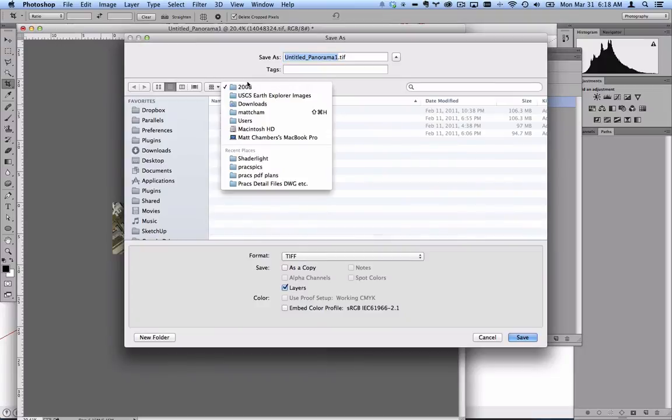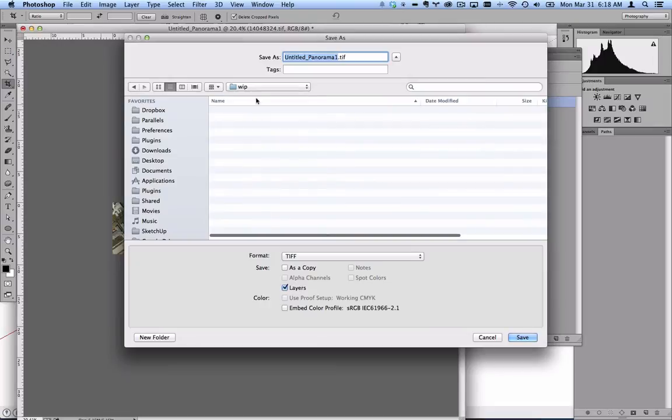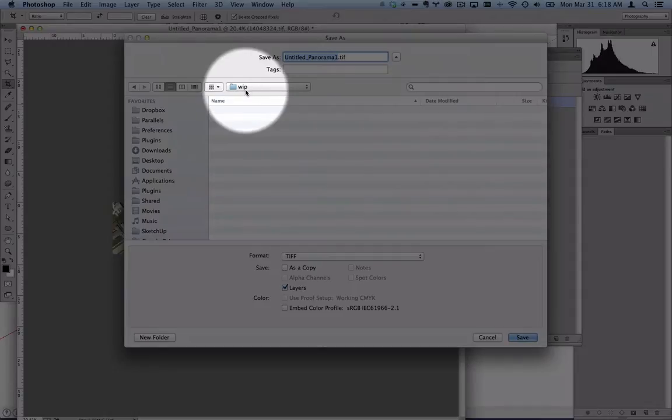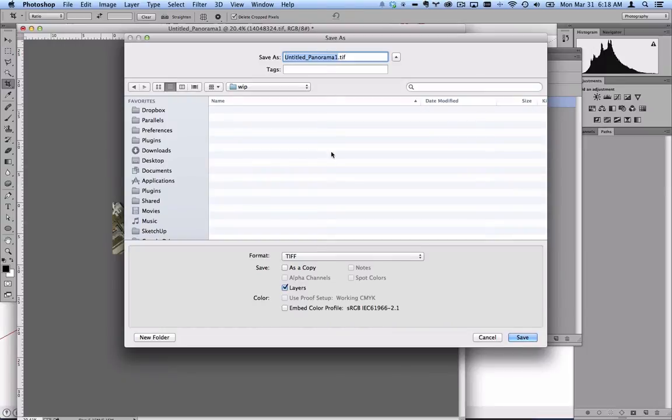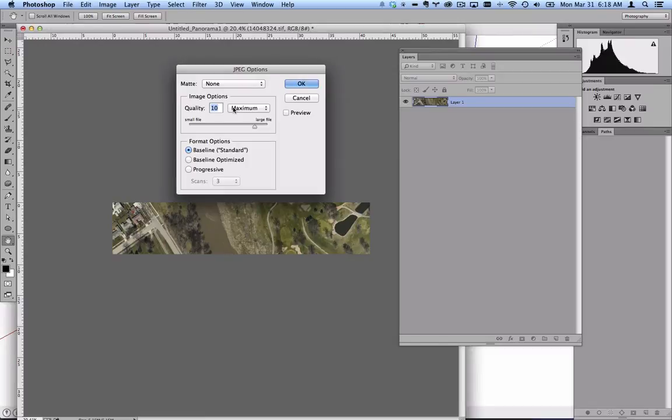Save early, save often. And I'm going to make a new folder called WHIP. When I'm working on a project, I like to do that. And then when it's complete, I'll change the name to something else like done. Let's save this as a JPEG because I want it to be fairly readable in most applications. Let's call it study area. And on the resolution, I would recommend at least 10 for quality, because this is not something I'm really going to be opening up and editing much more. So a compression format is not terrible.